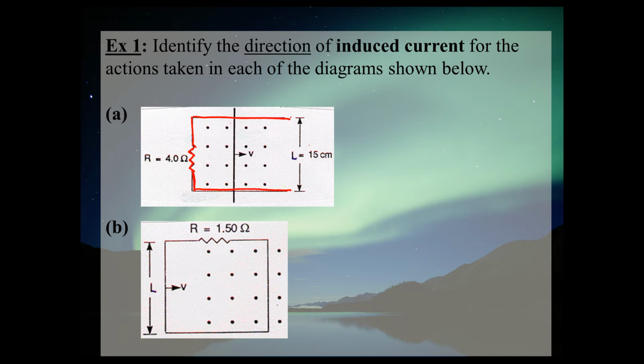The reason I say broken is because there's no wire that connects this right end here at the top to the right end here at the bottom. Okay, it's broken. What we're doing is we are taking a conducting rod and putting this rod on top of the circuit and rolling it along the top of the circuit towards the right.